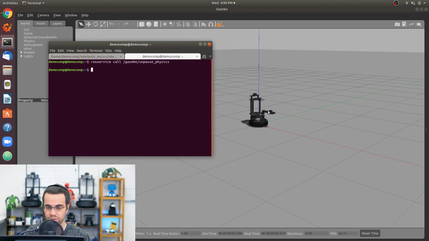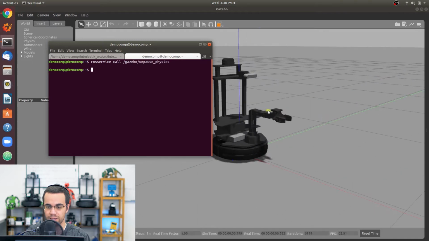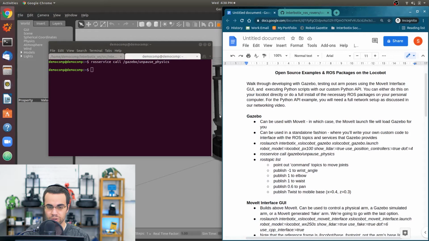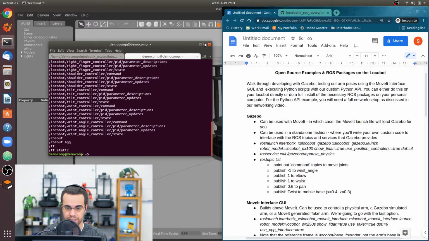And let's get a closer look here at the robot. Now I'm going to show you the different topics that are available to you in Gazebo. So type rostopic list. Let's make this a little bit bigger.